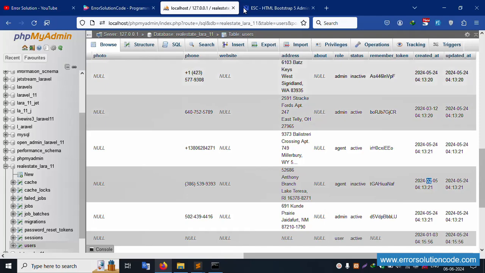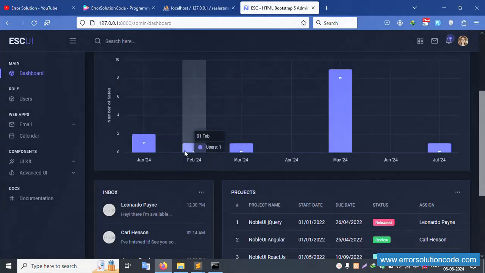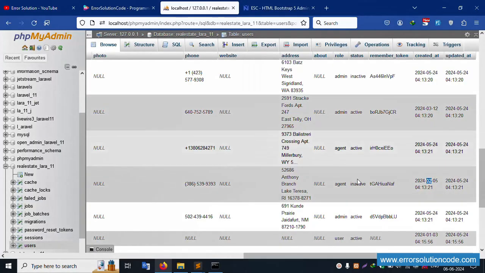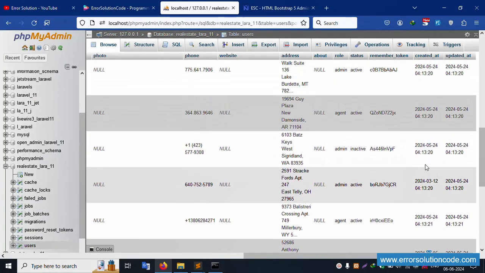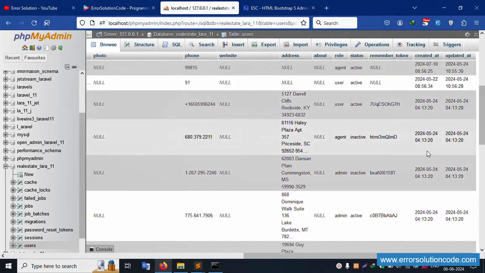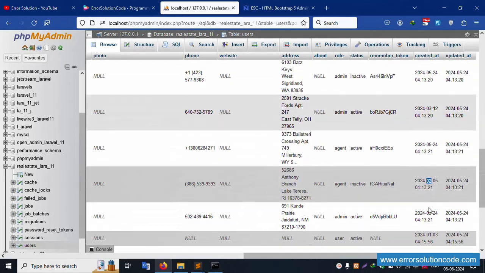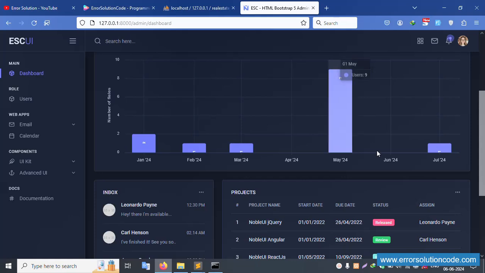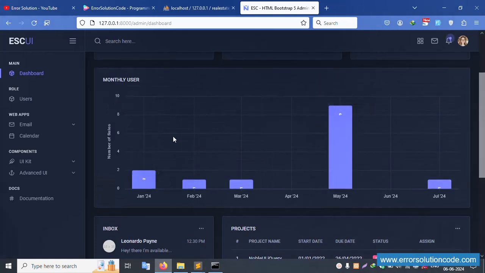May is 9 users: 1, 2, 3, 4, 5, total 9 users available. This is successfully working simply. This start is compulsory, done.